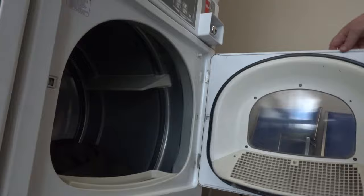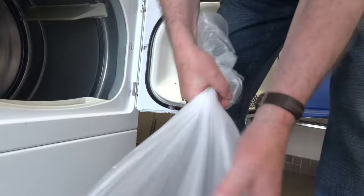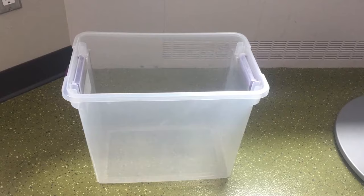Items like shoes, soft toys, and other fabrics that cannot be washed can still be heat treated. Put all of the washed and or dried items into clean plastic bags or containers and close them tightly. Do not open them until after your home has been treated by a pest control technician and there are no more bedbugs. This may take multiple treatments.